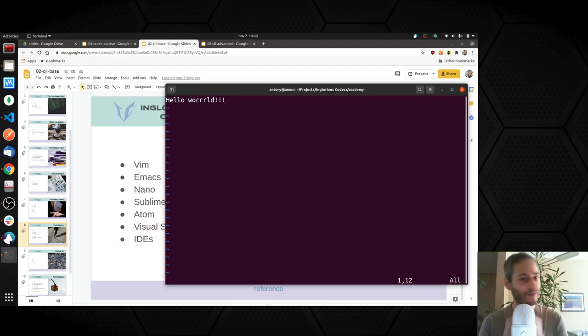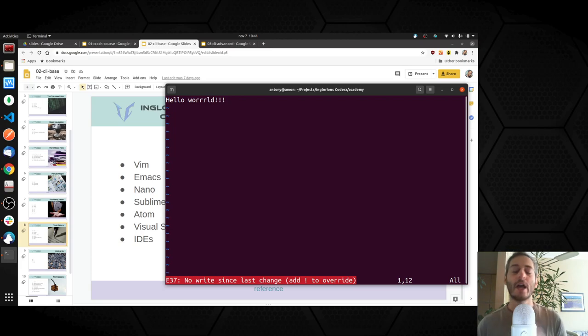And now, this is the last thing that I'm going to tell you. If I want to quit this file, I have to start using a colon, which opens a different mode. It allows me to issue commands on this editor. And I can say Q in order to quit. But since I edited this file and I haven't saved it yet, this command will still fail. So let me press Enter. Nope, no write since last change. Add exclamation mark to override.